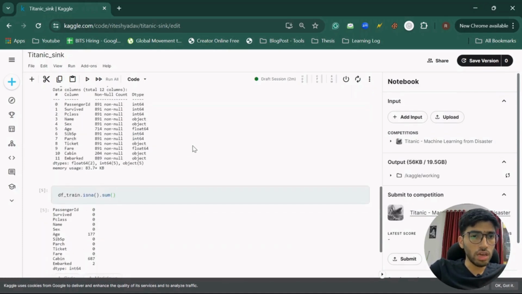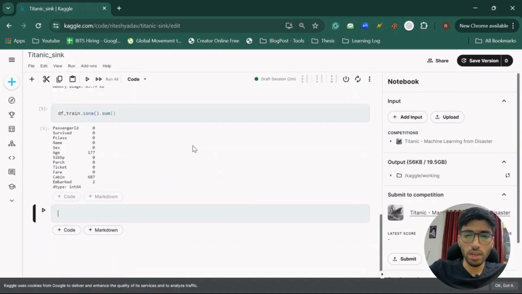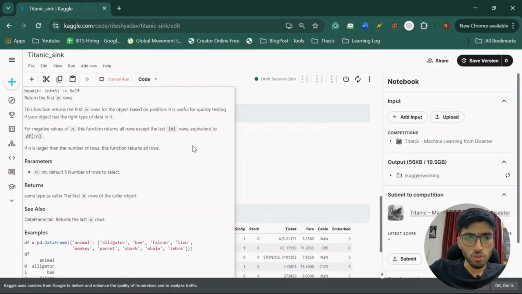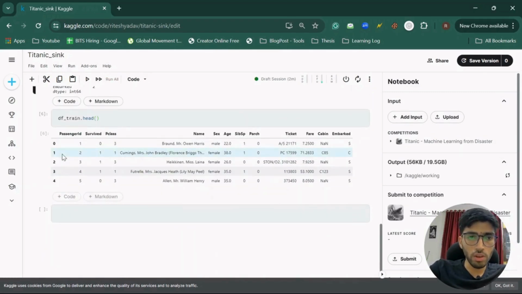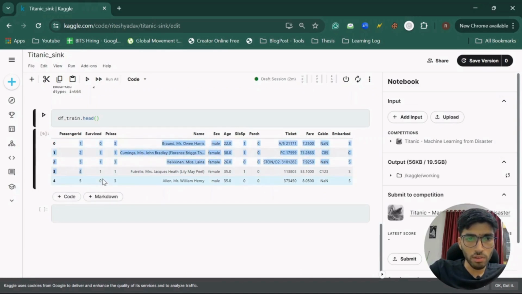Then the next thing I want to see is what data is there in my training data set. So I need to see the row values, and for that I have the .head command. If I run it, it will show me the values inside our data set. So we have passenger IDs, survived 0 or 1, the names of all the passengers, the gender, age, number of siblings, tickets, fare, cabin, and embarked station.